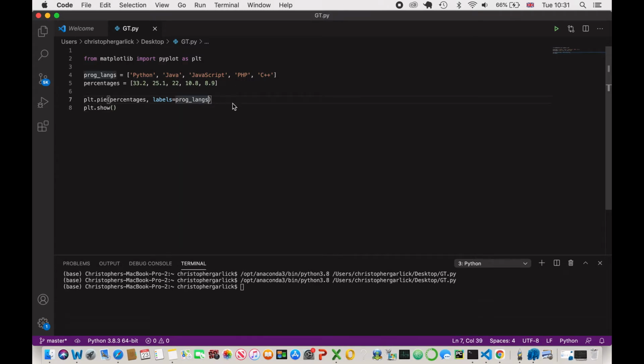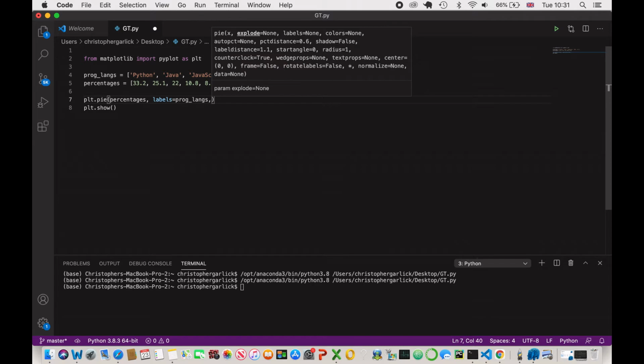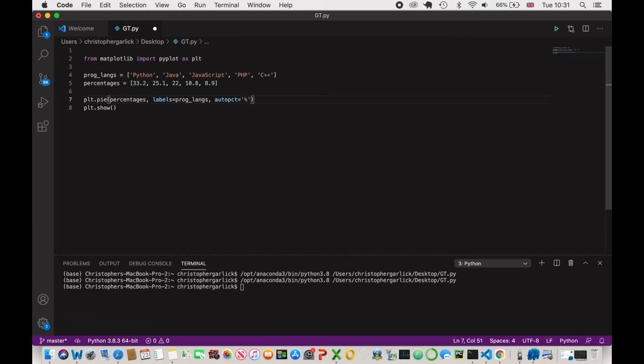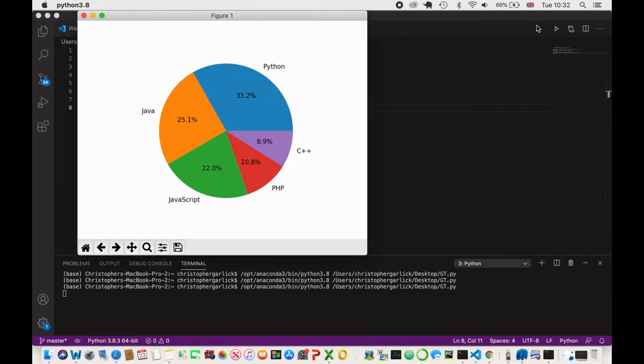So what we'll do next is add in the percentages for each segment, and this you may need to use the documentation to remember. I do have it written down, so autopct is equal to, and then in strings, percent 1.1f percent. Don't ask me why, I'm not 100% sure as to why. However, this allows it to look like that.